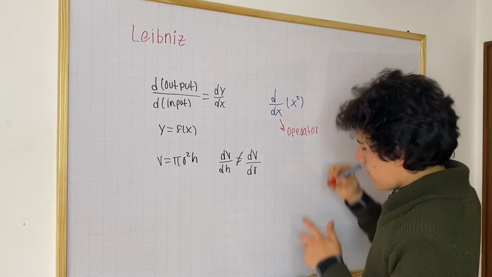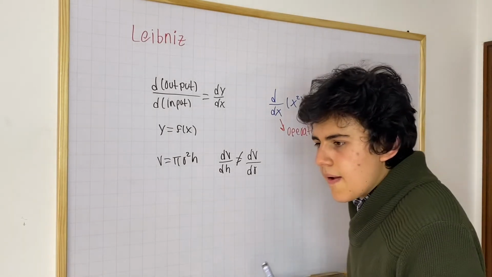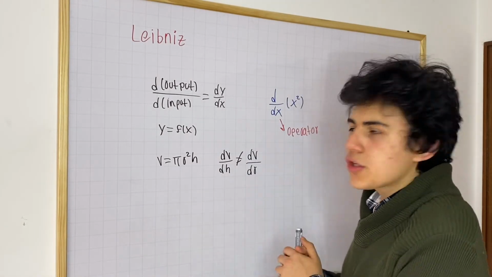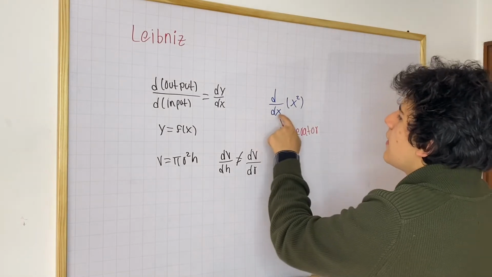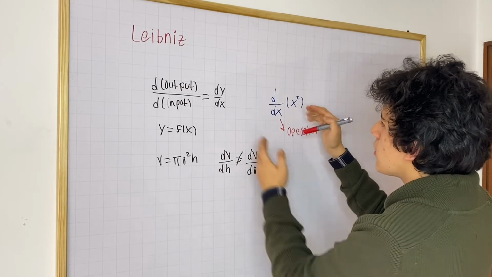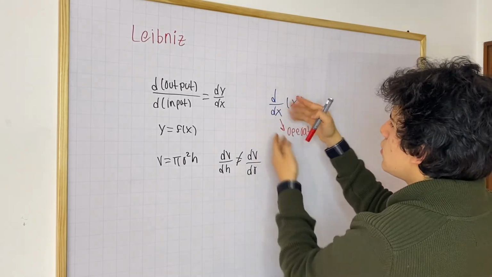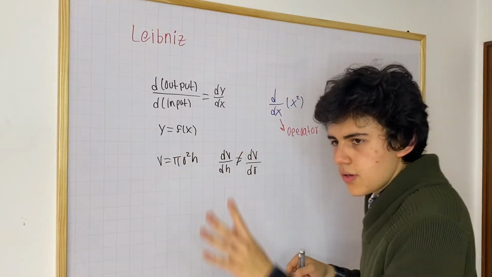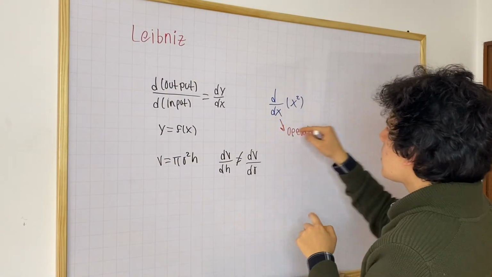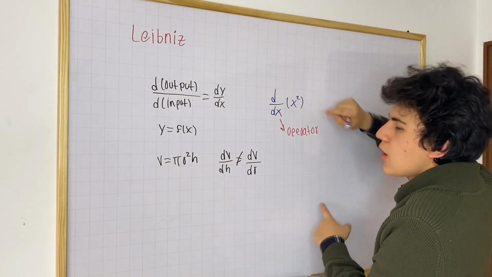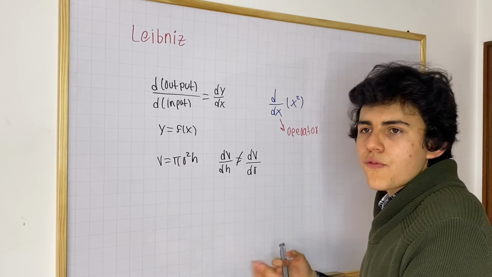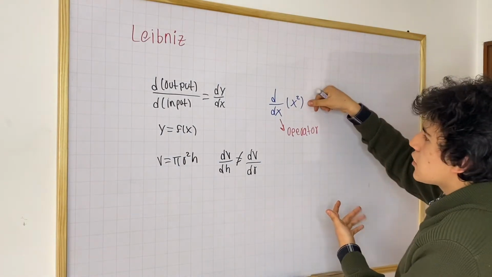In calculus, we've got operators, or things that create some sort of change or modification to an expression or a function. In this case, when we say d something over dx, you're not multiplying, don't confuse this fraction with this expression. What you're saying is that you want to use the derivative operator on this function. So what does it mean to use the derivative operator? Well, that's just simply taking or finding the derivative of the function that you've got.